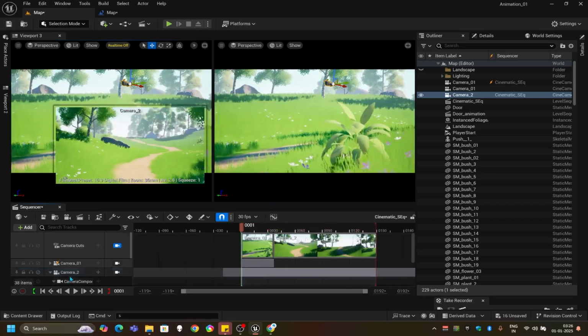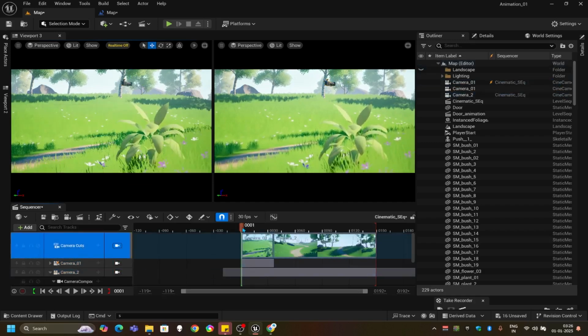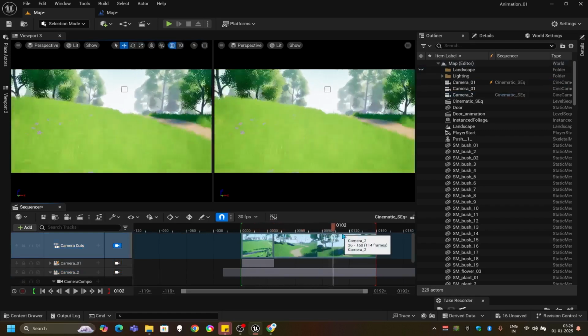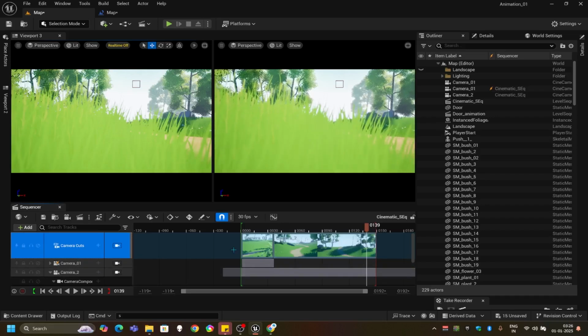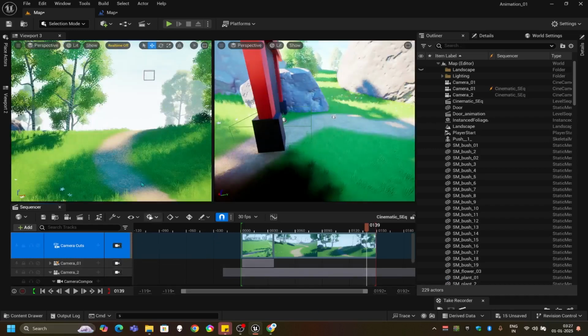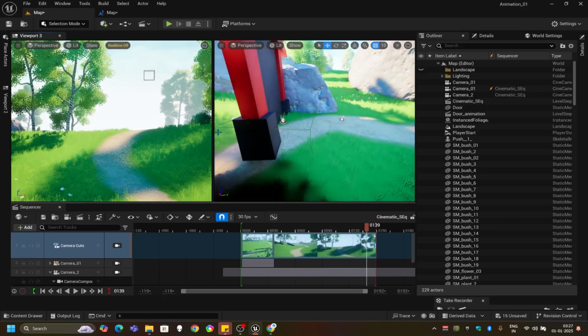What's happened here, we are trying to access both the cameras in the camera cut here, right? You're placing a camera 1 as well as the camera 2 in the camera cuts. So this is my entire sequence. So now we are going to access the entire sequence, right? Let me disconnect this relative. I want to access the entire sequencer when the player exits from this trigger box. Right after the trigger box ends, when the player exits the trigger box, this animation should take place.